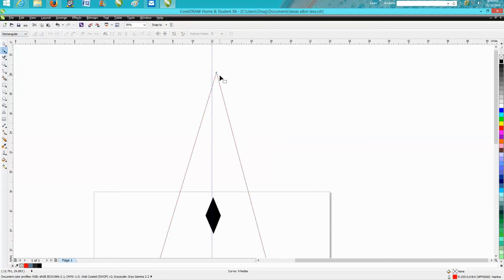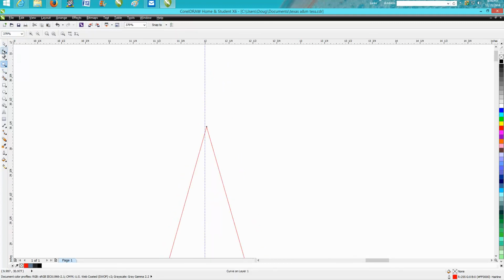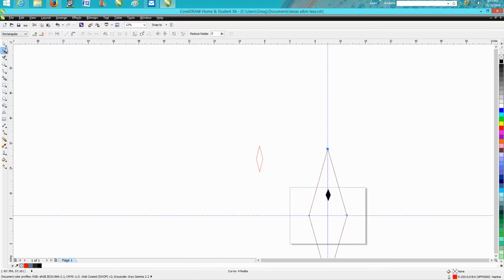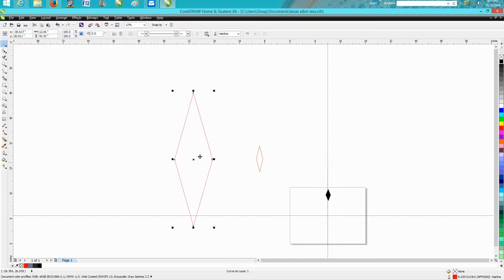But go to your shape tool and grab this node and then kind of zoom in. And a lot of people don't realize that when you grab that node, you can actually use your arrow keys, and whatever your nudge factor is, that's how much you're going to move. So now we've got a pretty good shape. And we will move this one out of the way. And then you could play with it and bring it in, and it's going to look pretty much like my diamond. So there's a second way, and the good thing about it is we're at 0, 0 in rotation.